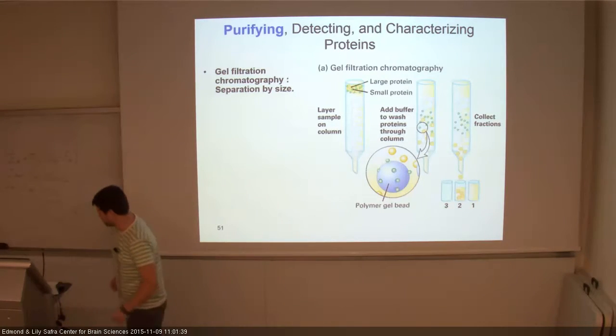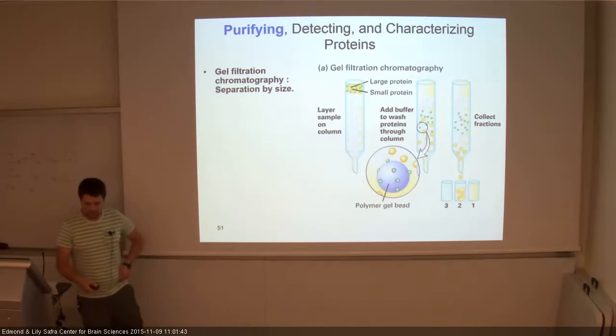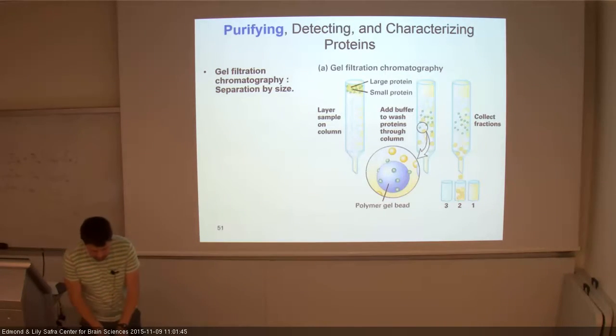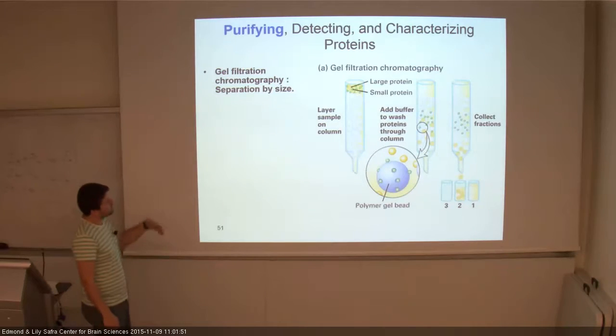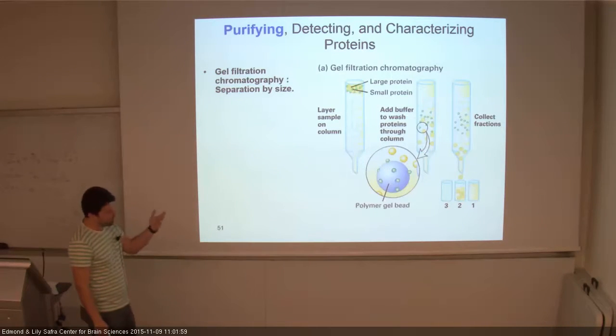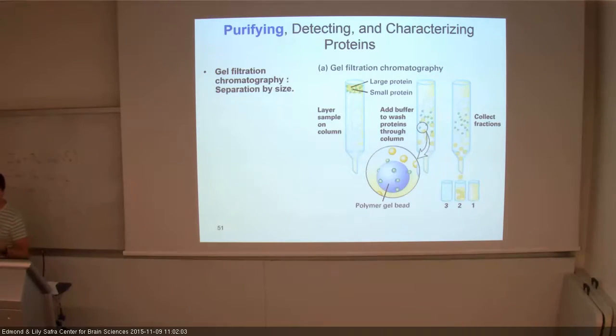So actually, most of the time you will not find this technique used so much in articles, and that's why I also skipped this. Actually, in the article that I gave you to read, they use this for an initial step, but again, I don't think it's relevant to what you need to know as future neuroscientists. So we'll just go over this quickly.